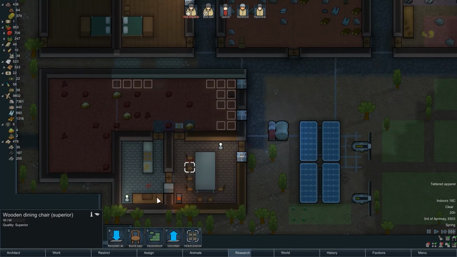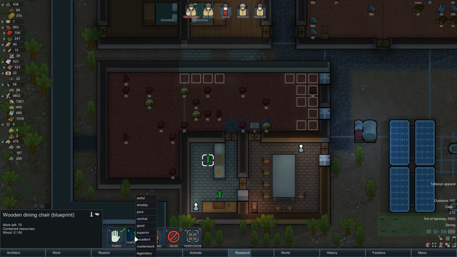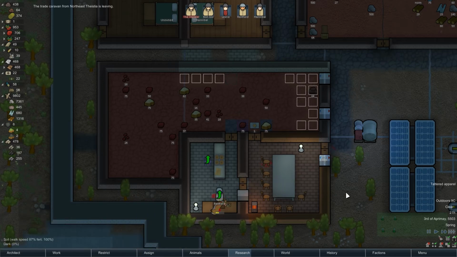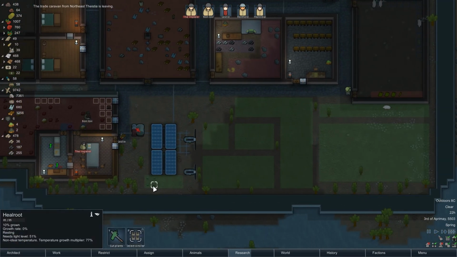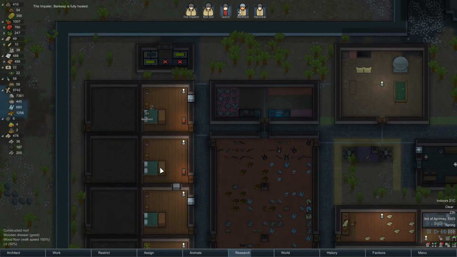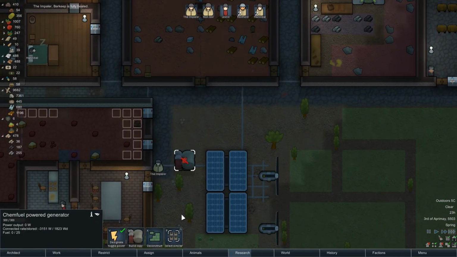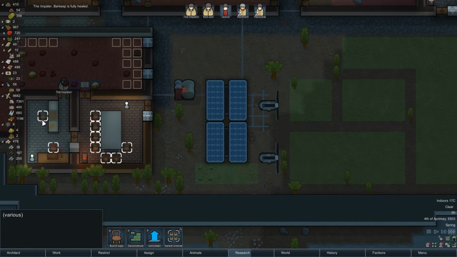We do also need some chairs for the kitchen stove and the butcher's table. Let's make these superior. Straight to caravans leaving. Okay. Yeah, the growing zones have started apparently because we've now got heal root on the go. How's our power doing? It's not the best. I'm just thinking because we've got no chem fuel in our generator at the moment, so... Masterwork! Beautiful.